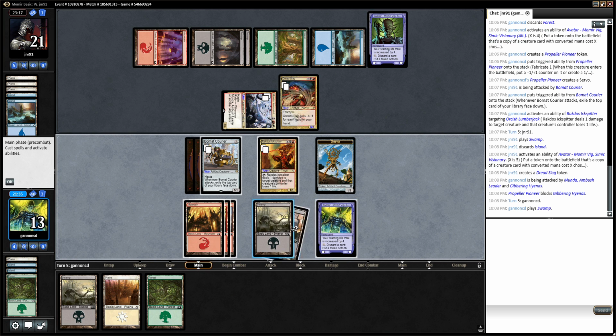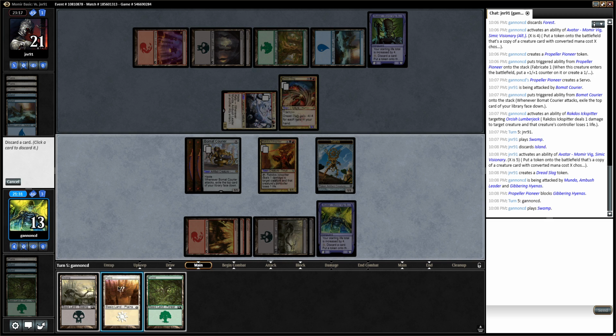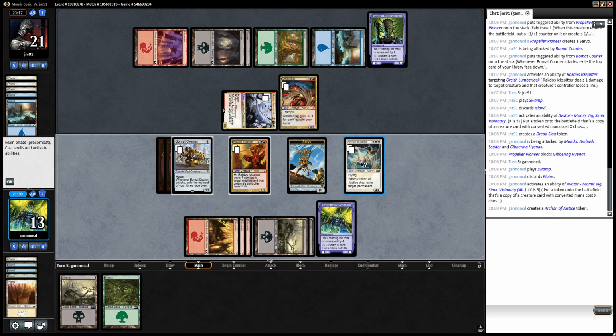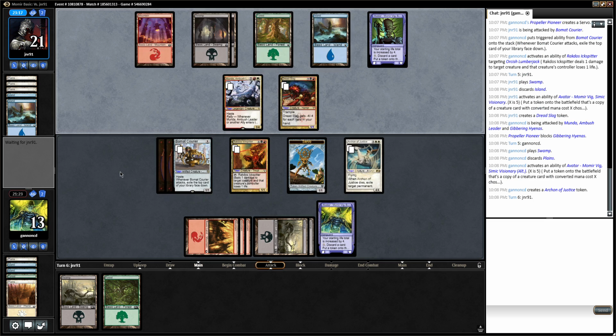Swamp. I've never seen that card before. Discard of Plains. Come on. Okay, I can trade for it. We're gonna take a lot in the process.